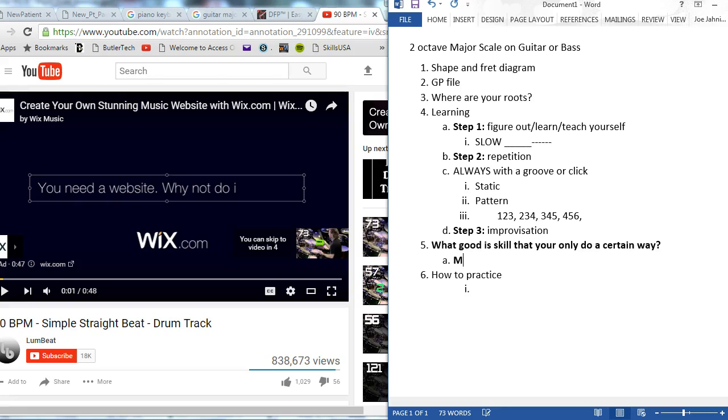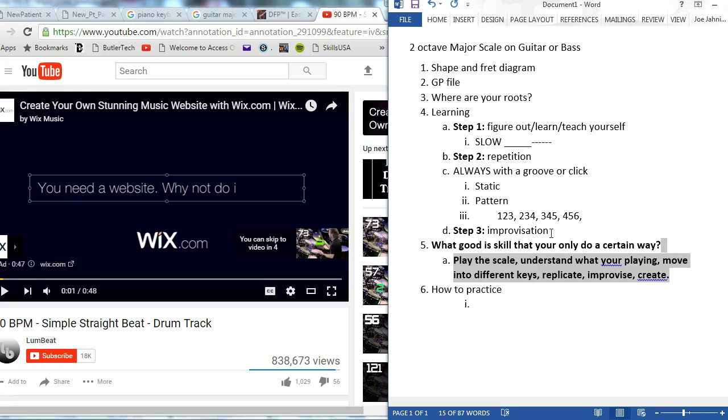So with the major scale, you want to be able to play the scale. You want to understand what you're playing. You want to be able to move into different keys. You want to be able to replicate things in certain keys. If you can play it in the key of G, you should be able to play it in the key of D. You want to be able to improvise. You want to be able to create. These are the reasons we do this major scale.